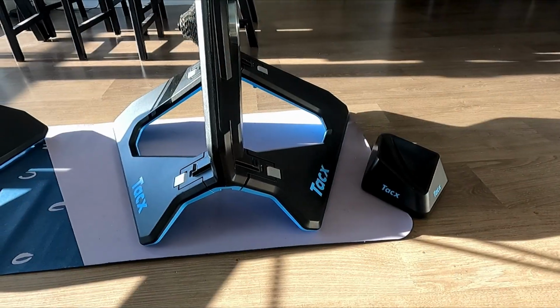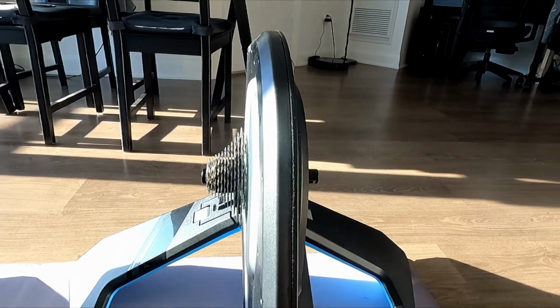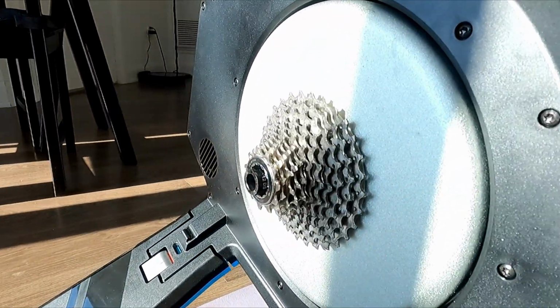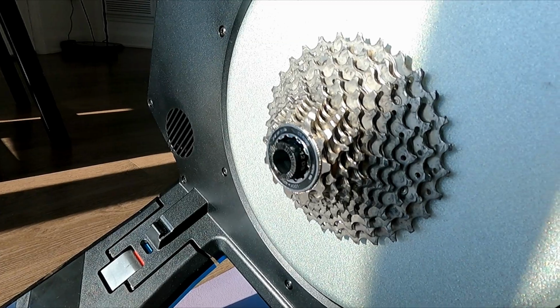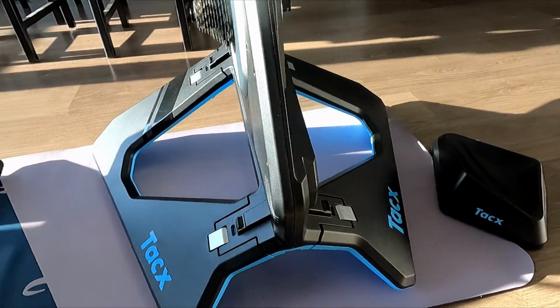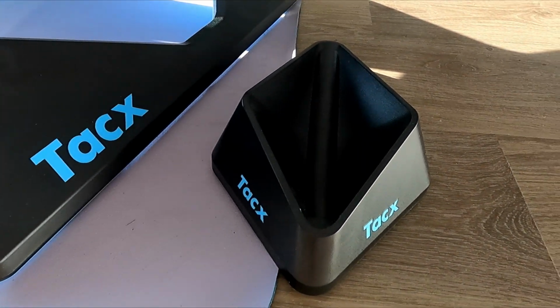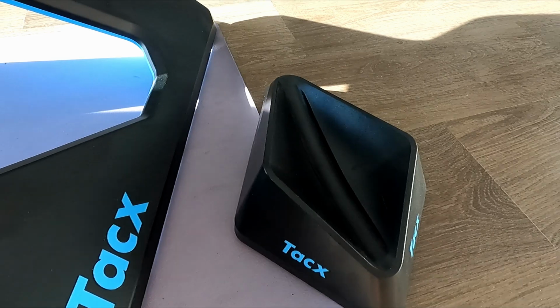Let's start with the setup. A thing to call out is that this trainer does not come with a cassette pre-installed. At the shop where we purchased them, we separately paid for cassettes and had them installed for free. We actually used the opportunity to use the new cassettes on the actual bikes as it was an upgrade and used the old cassettes on the trainers.